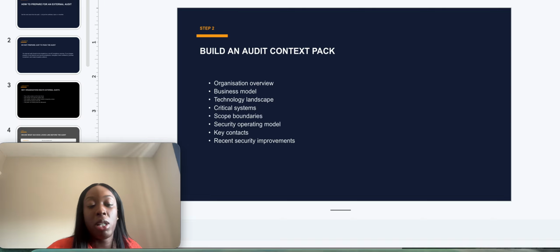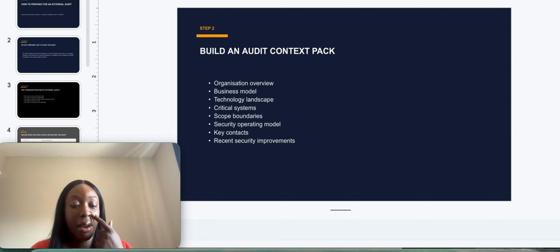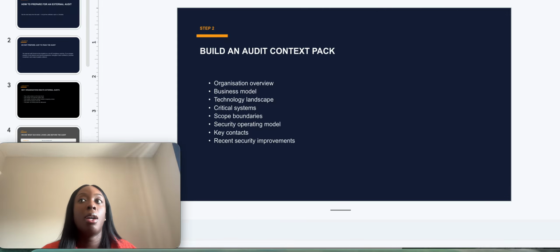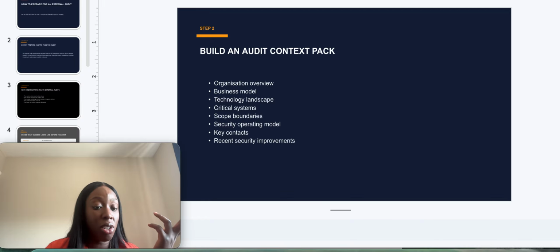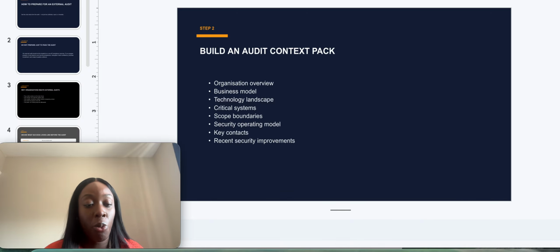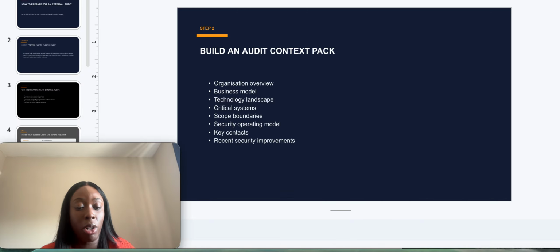And then recent security improvements, this is really important. So let's say you have something in flight, rather than the auditor coming at the end of the audit, giving you a report and saying, oh, you should do this, if you're already doing it. So anything that's in flight, you can just give a quick synopsis of what you're aiming to do, the stage you're currently at, and any challenges you might have. Again, quite useful, but again, you don't want the auditor to tell you something you're already working on. You want them to give you something new.